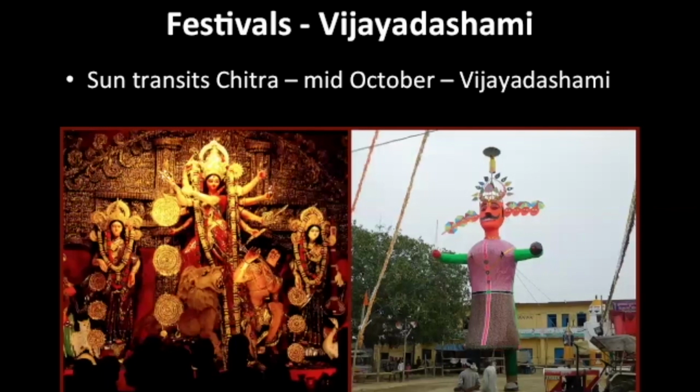I think Yama gave him the noose and someone gave him the Trishul. There is a list of that, but I don't remember. But I think Vishwakarma also gave something to her so that she can go and fight with Mahishasur. So you can see the qualities of Chitra. You can see how people make beautiful decorations, beautiful pandals and all those. And fights. Chitra, we were talking about fights.